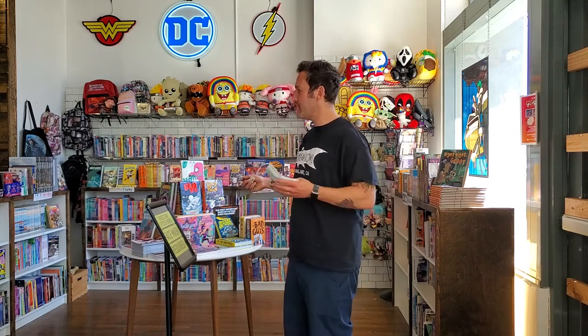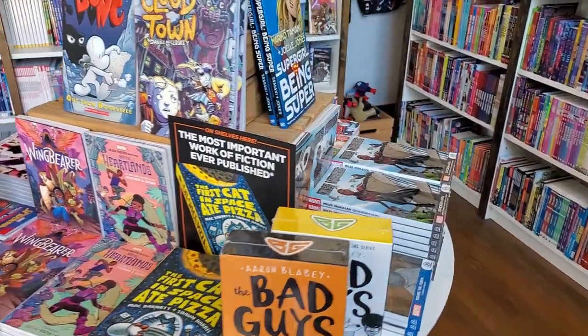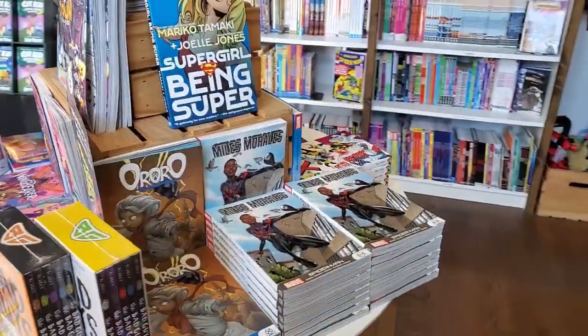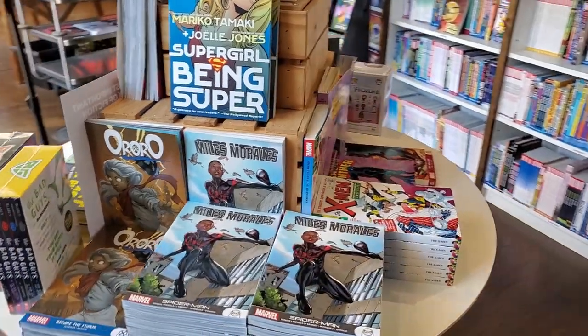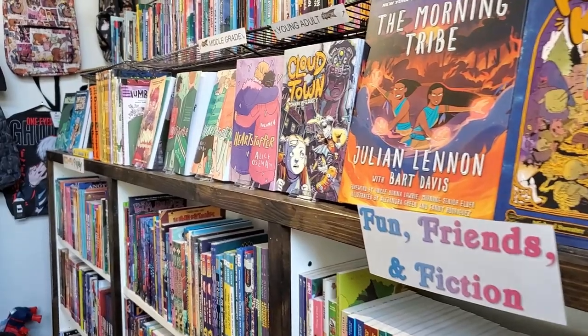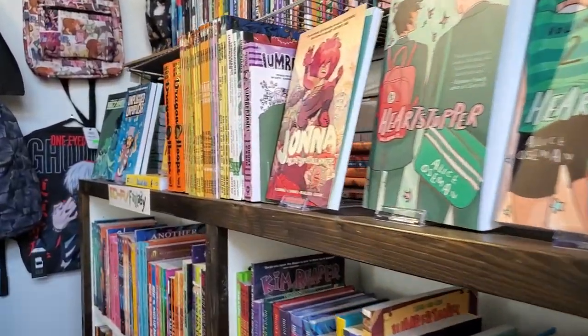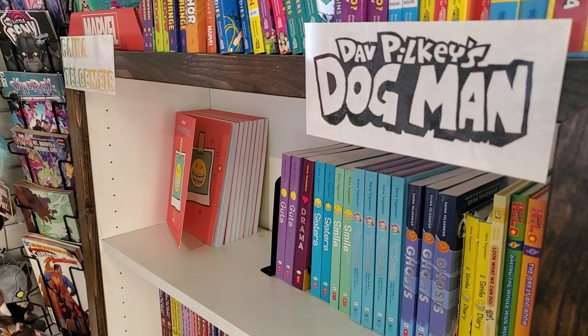The first thing you'll see when you walk into our shop is our all-ages section. It's super important to us when families with kids come in, or people shopping for kids come in, that they see it's a place for them. There's tons of things to choose from — we have something for every kid. We make sure the books we promote and display here reflect the awesome diversity of all those kids. We organize the books in this section by genre, because the publisher is not nearly as important as the content of the books and connecting it with kids who are looking for that type of story.